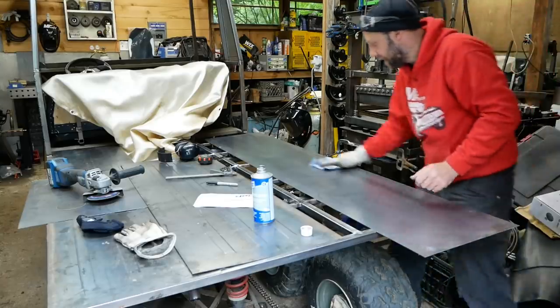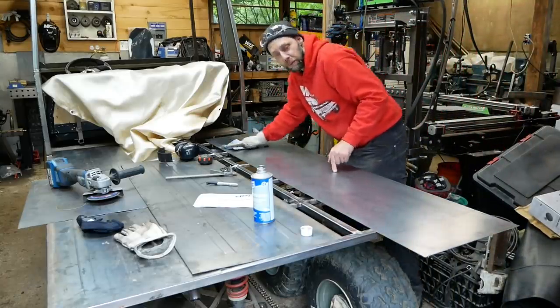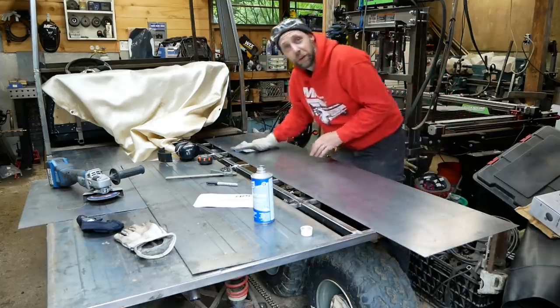Always make a point to wipe down your sheets with some acetone or some cleaner before you actually start doing your layout. It'll save you quite a few Sharpies.